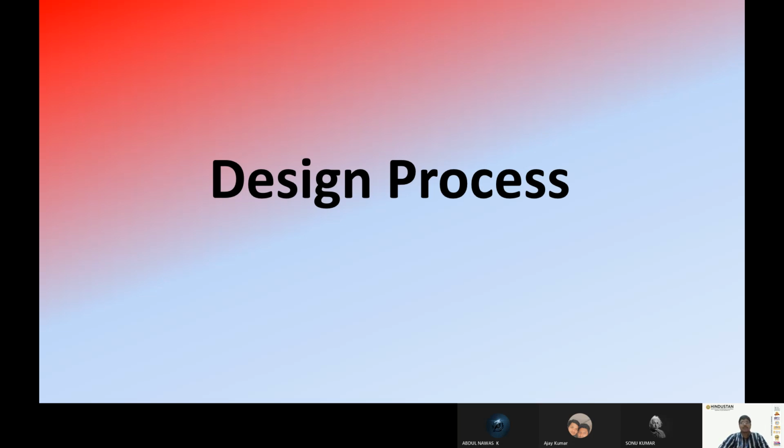One is to define the problem. Next one is to generate concepts, to develop the solutions, construct and test prototype, evaluate the solution and present the solution. So these are the five categories in the design process, or the five important steps, right, in the design process. Why I call them steps means we need to go one by one. We can't skip any steps, right? It will be difficult for the design process.